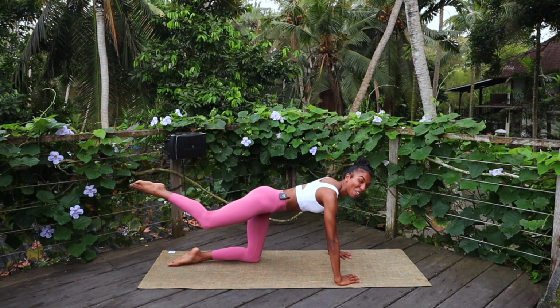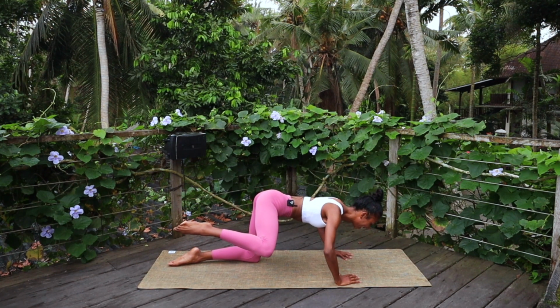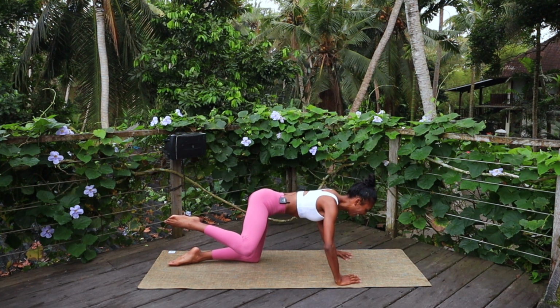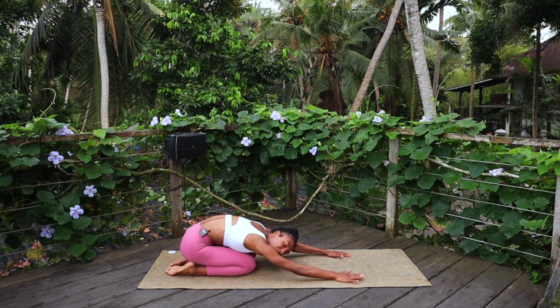And last one, can we finish off just with another quick set of pulses at the bottom? 8, 7, 6, 5, 4. Your arms feeling it? I hope so. Last one. Oh my goodness. Press back into your child's pose. Take 1. Breathe a moment.